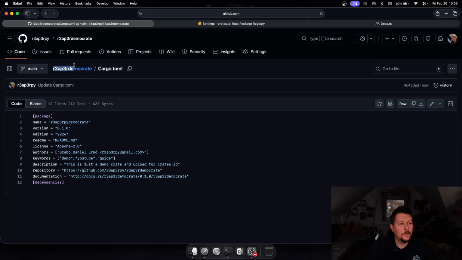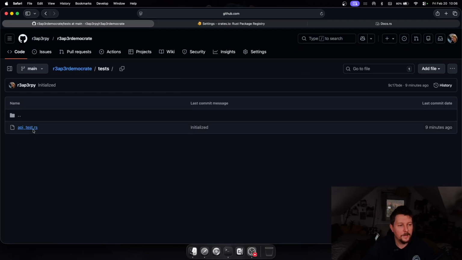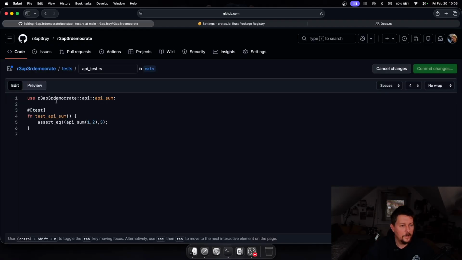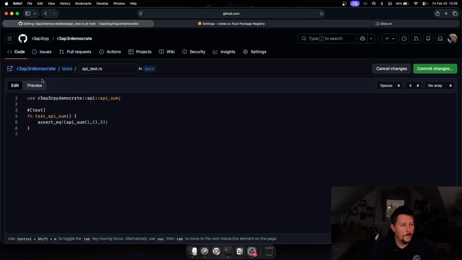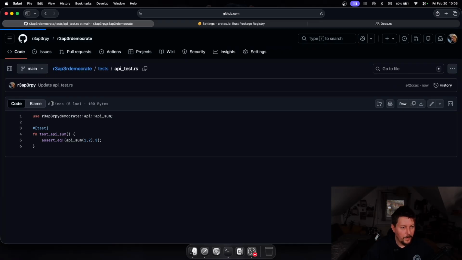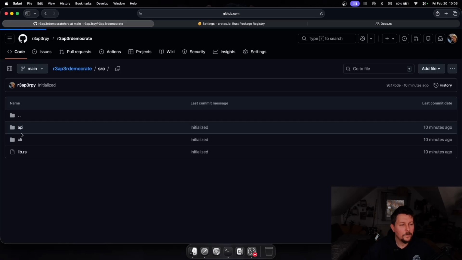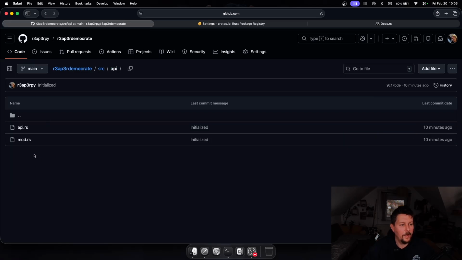And also we will have to adjust the code as well. Under the tests, this is going to need to be adjusted. Reaper Py demo crate, commit it, and the SRC. Under the API mod rs, we don't have to modify it.